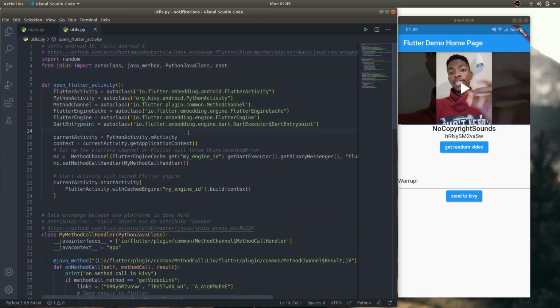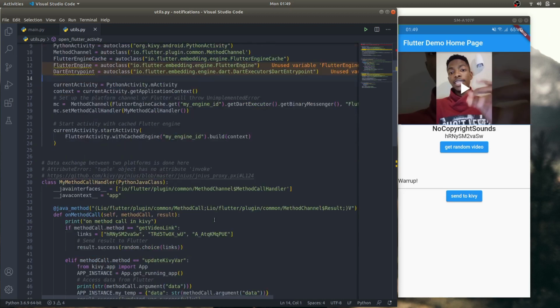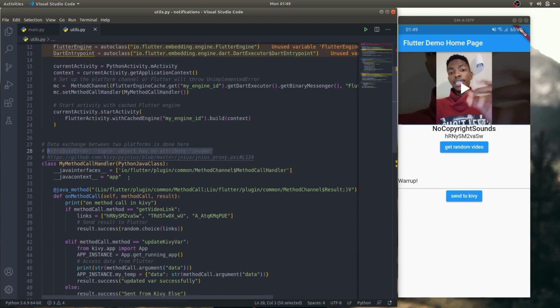What I found is that on Android 10, I'm not sure why, but if I have these things inside the method, then it will work. But if I don't, then I get this weird attribute error.